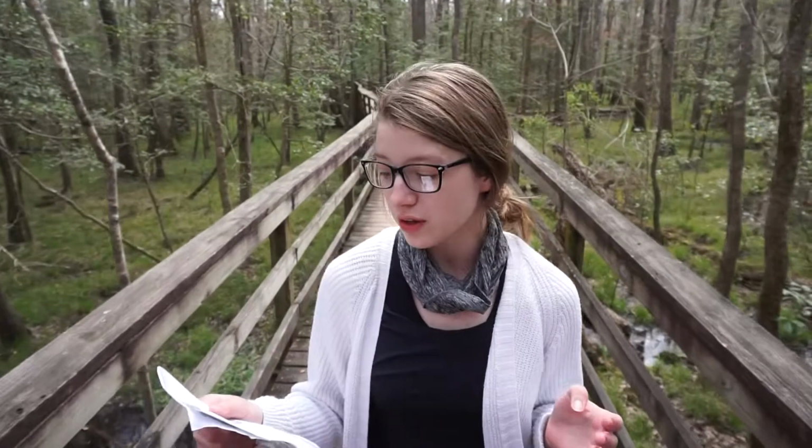Okay, and then another really cool fact is this forest has been here forever, and it actually was never protected until 1976 when it became a national monument thanks to a guy named Harry Hampton, and then in 2003 it actually became a national park. So that's really cool. And along the path, you can learn all about the different trees, why the swamp is there, the different wildlife, and it's just a really fun educational area.